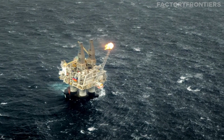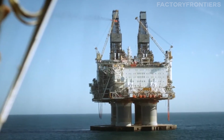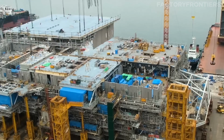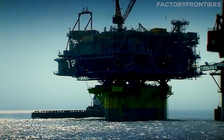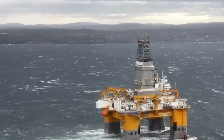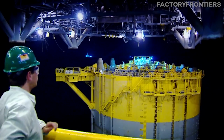As we've explored the largest and most advanced oil platforms around the globe, we've seen more than just steel and machinery. We've witnessed the spirit of innovation and the endless possibilities when human ambition meets technological prowess. These giants of the sea are not only crucial for meeting our energy needs, but also serve as a reminder of what can be achieved when we push the boundaries of engineering and technology.